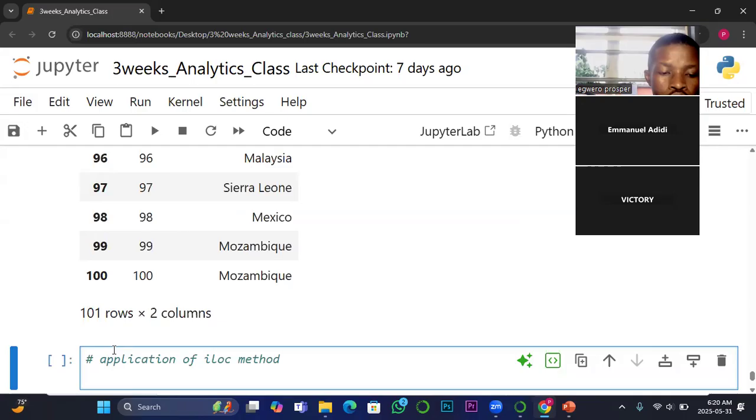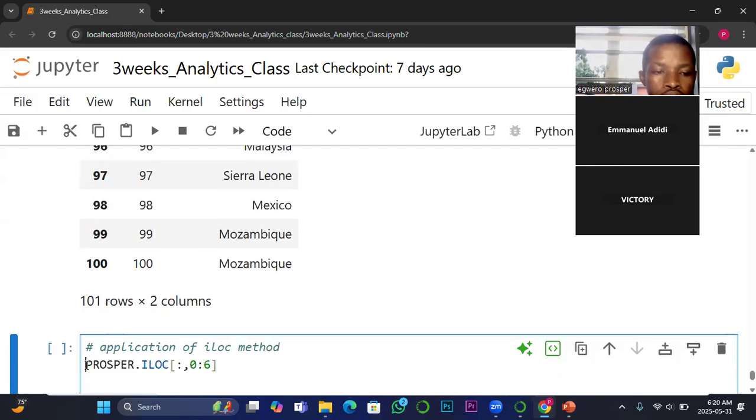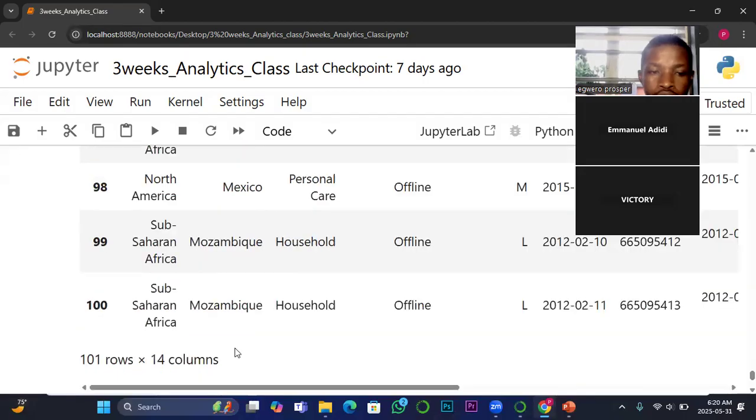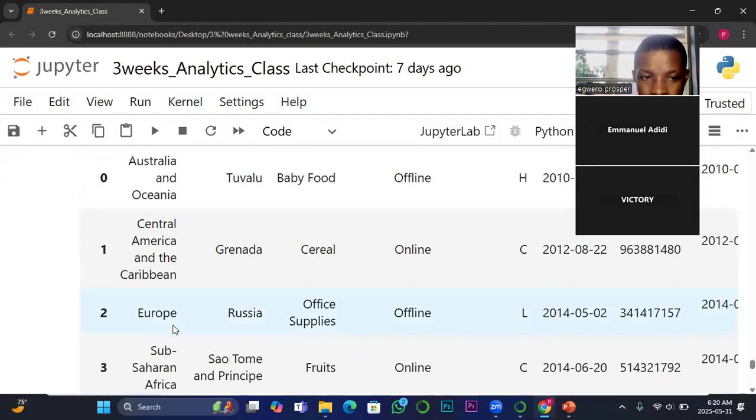So if I do it, here I call data2.iloc and I call the bracket the same thing, then put comma here. So if I say 0 to 20 to call out the first 20, you can see it.